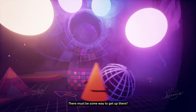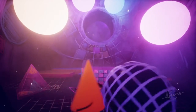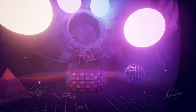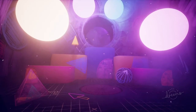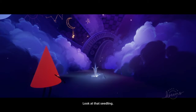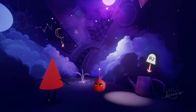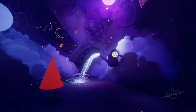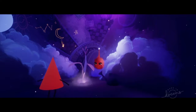What is this? There must be some way to get up there. Oh! I know what to do. I think we put the ball. Come here, ball. Can I unpossess? No, I cannot. Alright. Great work. Oh, don't put the ball. So close. Creativity. Look at that seedling. The Dreamiverse loves to help things grow. There we go. That's it. Amazing what a little nurturing can do. Whoa. Almost there.